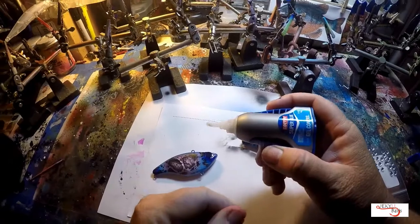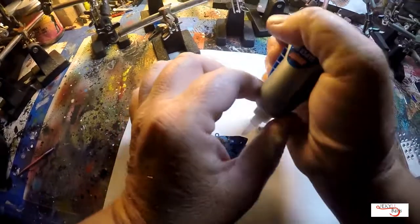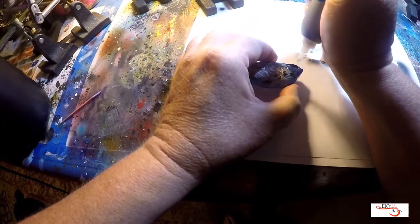Guys, and we're going to use some super glue. This is Loctite gel. I'm just about out of this. I've been squeezing for like weeks now. You'd think this would be at the end of its line, but it's not.